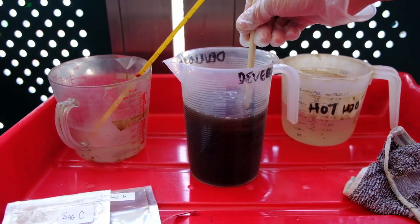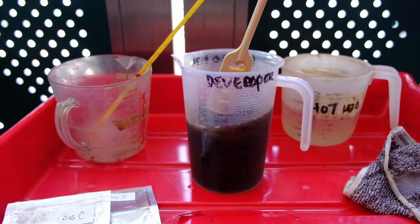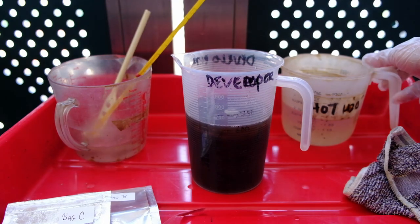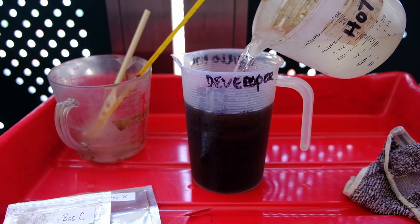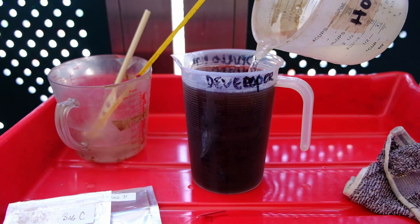Okay, and then I think what we need to do is to top up with cold water, or at least room temperature water, up to 1 liter. This is what I have here, top up to 1 liter. And before we use the solution, we need to cool it down to 20 degrees.